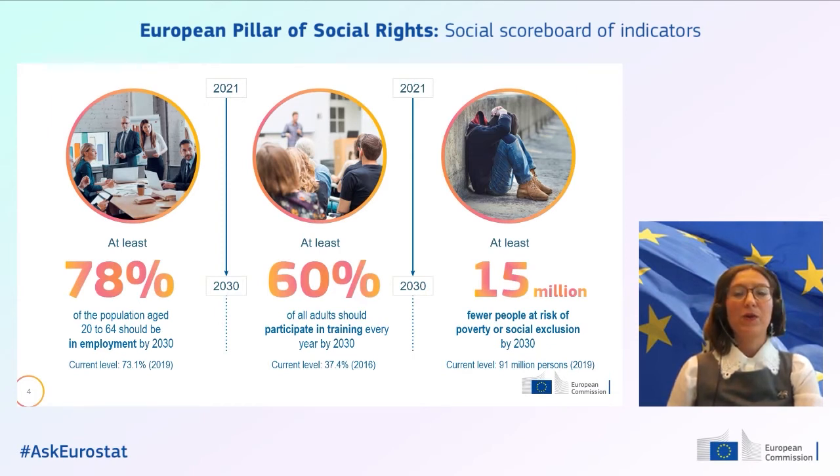And the last component is being in a household with low work intensity, where the adults work less than the 20% of the time that they could dedicate to work. And here as well, there has been a change, because it used to refer to the population that was not yet 60, and now it has been changed to population not yet 65, also because of the changes in the world of work, of course.